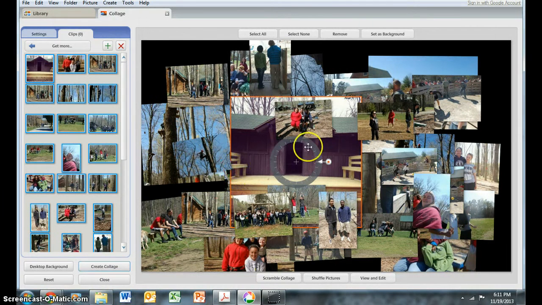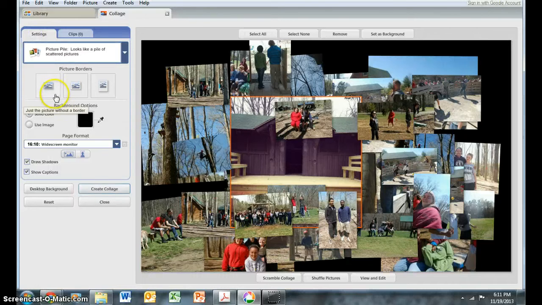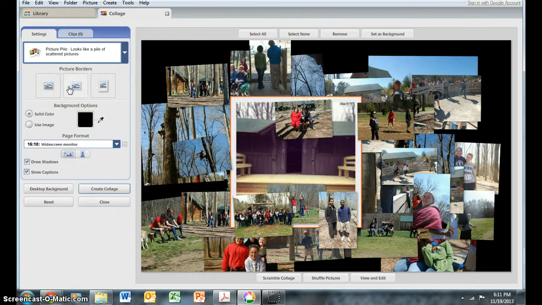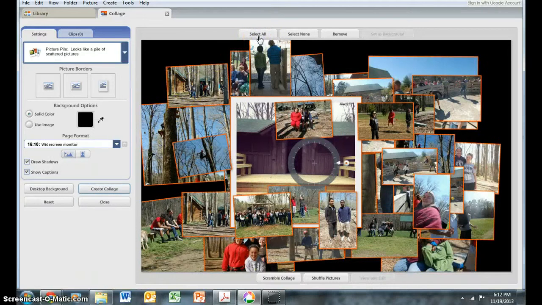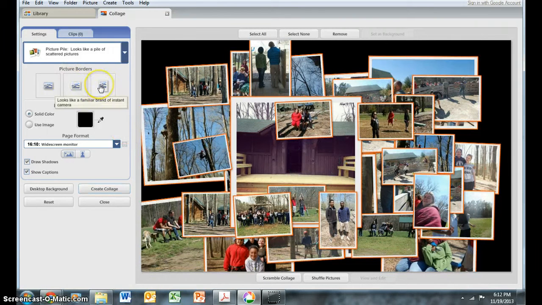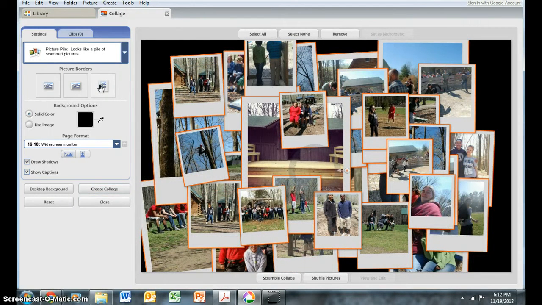A couple other settings that you can do with the collage is if you look on that left-hand toolbar and click Settings. This allows you to decide what kind of picture border you want. You can have, like it is now, just the picture without the border. You can give your photos a white border around it if that's what you want. And I can also select all if I wanted all of my photos to have that border. And then I can also give all of my photos a Polaroid background if that was something that I wanted to do as well. So you literally just created a collage in a click of a button.